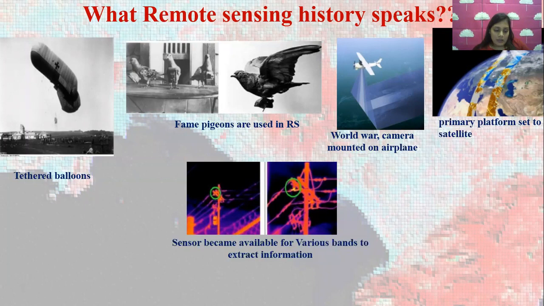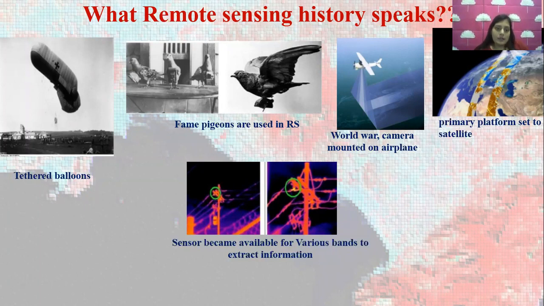The first image, what is it known as? A tethered balloon. What is a tethered balloon? Yes, we have all seen balloons. We have all done some kind of paragliding, right? The view we get of the surface from that position is actually a remote sensing process, which we first tried on the tethered balloon. Yes, it was successful and we got the data. Not much area is covered, but throughout where the balloon travels, we can get information. The resolution, the distance, and the area coverage are all different, right? That was just for the trial.